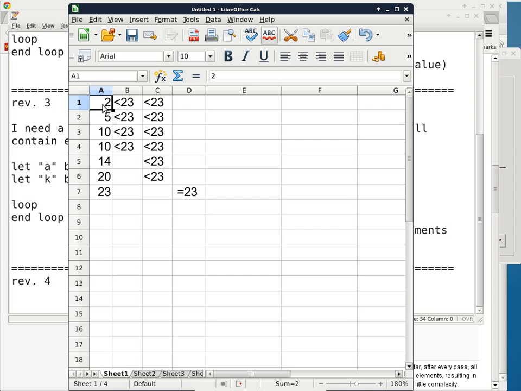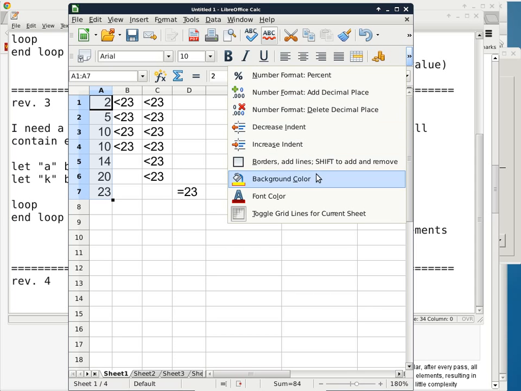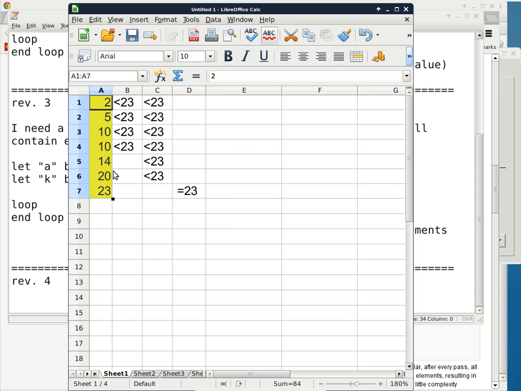Originally, before the first comparison, this entire range can contain the value that we are searching for. I cannot possibly rule out anything at this point. So we'll color the entire range and say anything in this array may contain the value 23, because this is before I make the first comparison.